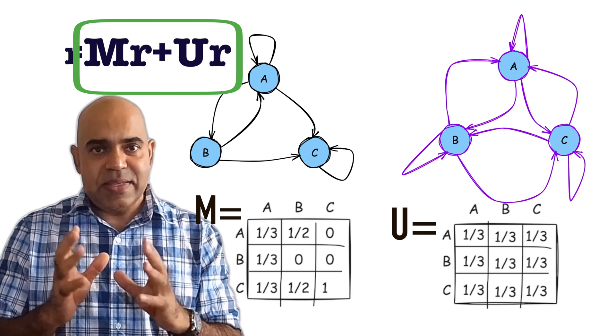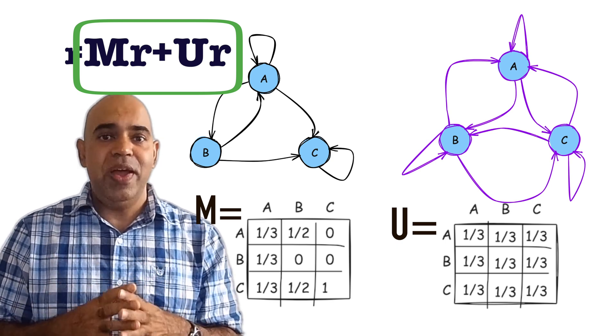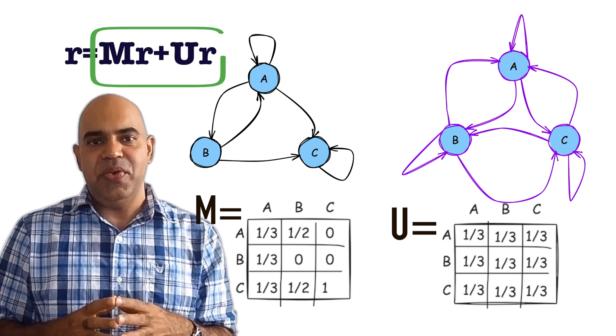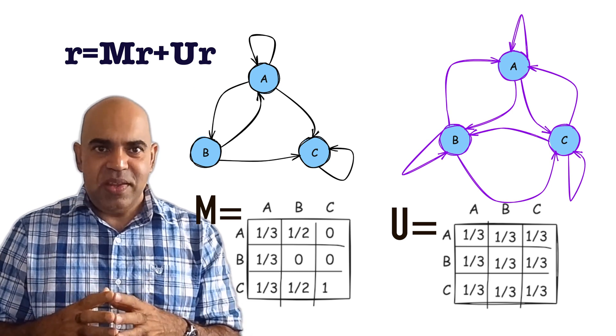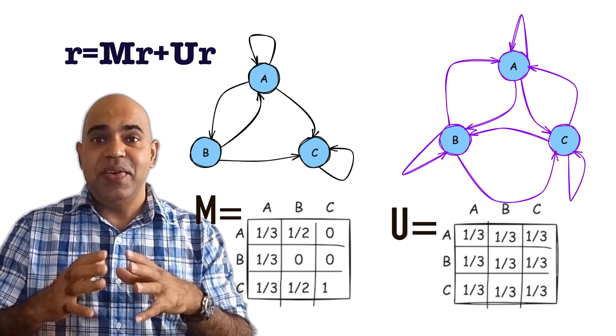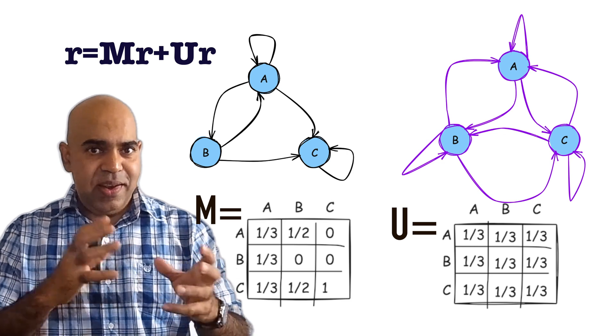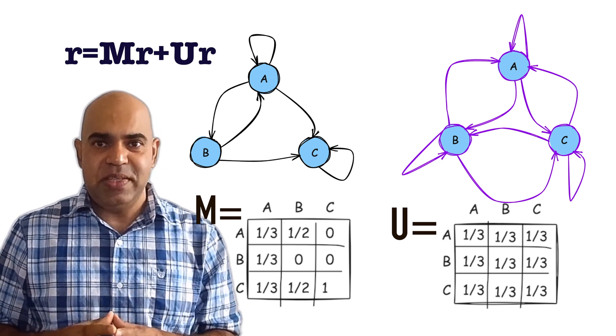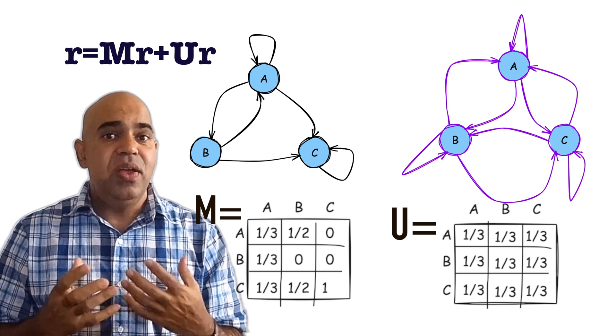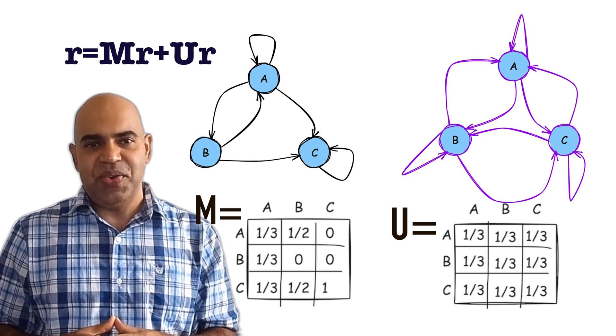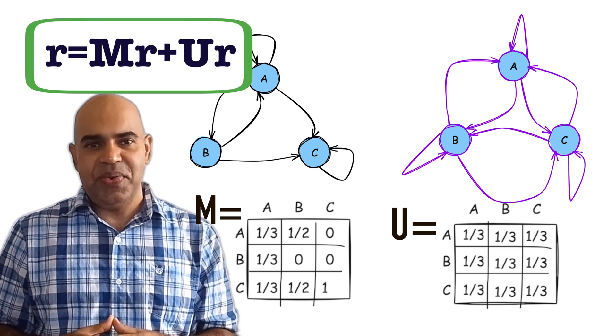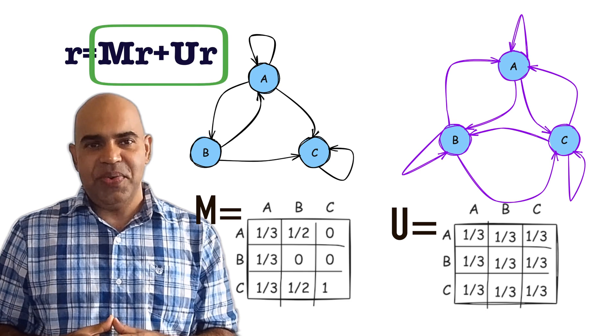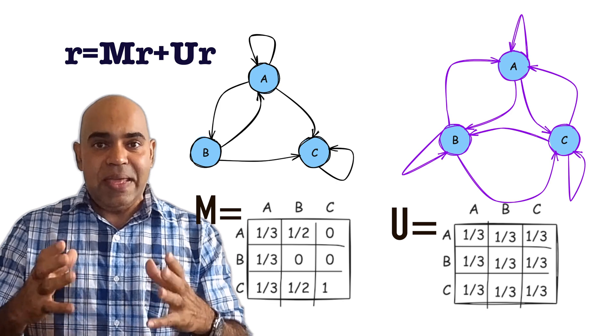Therefore, this addition will result in a column vector that sums up to 2.0, which is not really convenient because we would like the resulting rank vector in every iteration to sum up to 1.0 so that the rank vector looks like a probability vector. Now we will change it in such a way that the right side becomes a column vector that sums up to 1 instead of the right side summing up to 2.0.